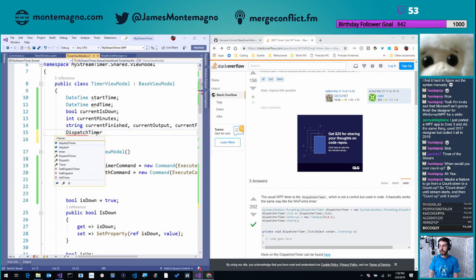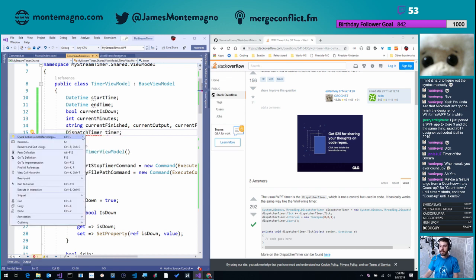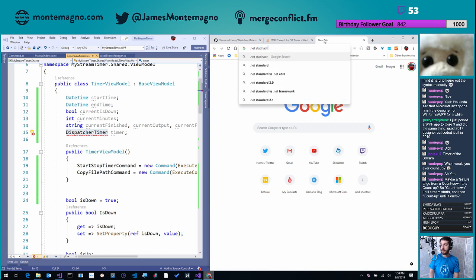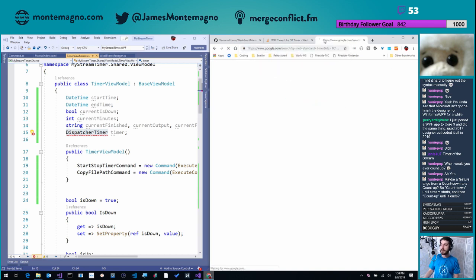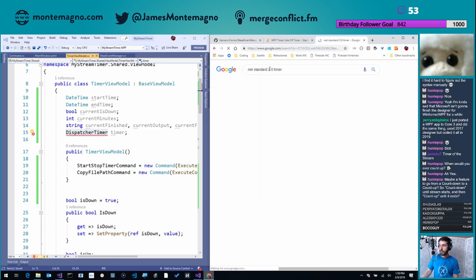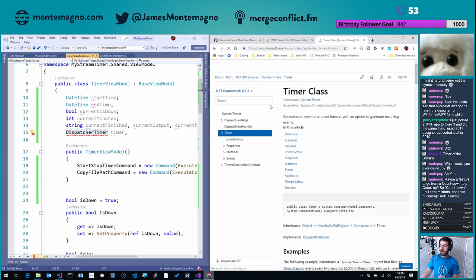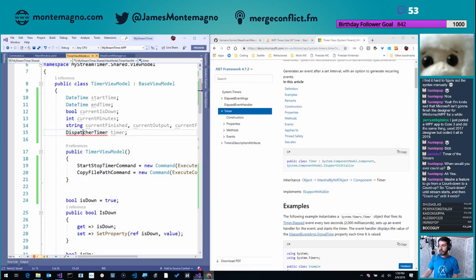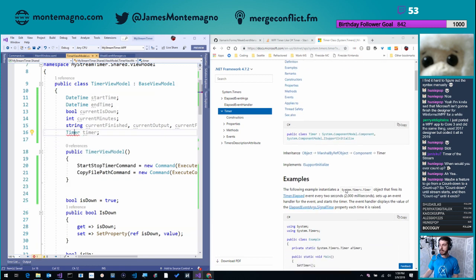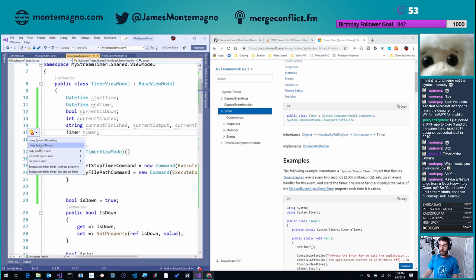Dispatch timer, timer, I guess. Ooh, the dispatcher timer. Oh, that's right. .NET Standard timer. It's a timer. It's not a dispatch timer because it's a timer. There we go. System.Threading? Nope. System.Timers. Probably what I want.